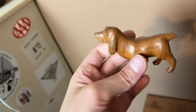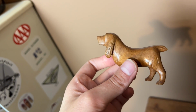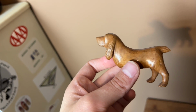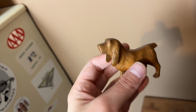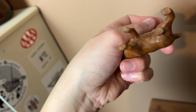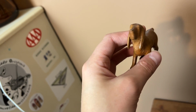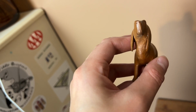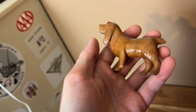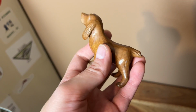I actually have 2 of these dogs. These are like Cocker Spaniel dogs. The other one is packed away. No, actually it's not. Maybe I have 3. There's another one sitting there. This is carved by, you really can see that ABH there, Ben. The same dude. Man, dogs were his specialty. And he did all this with a pocket knife. And I think, if I'm not mistaken, that this is applewood.